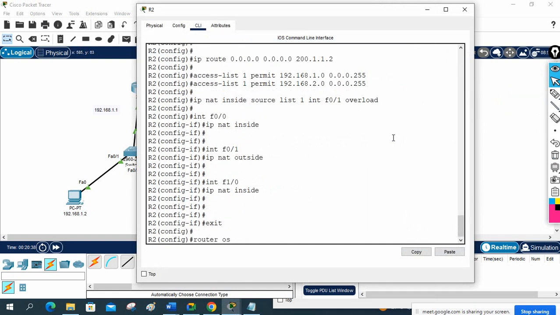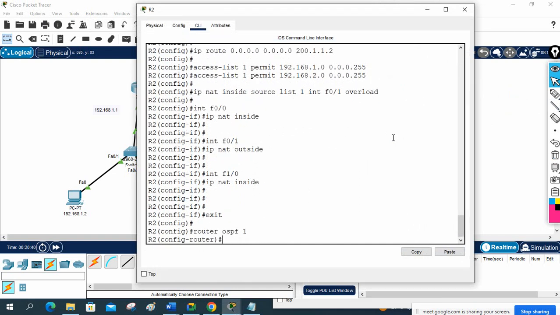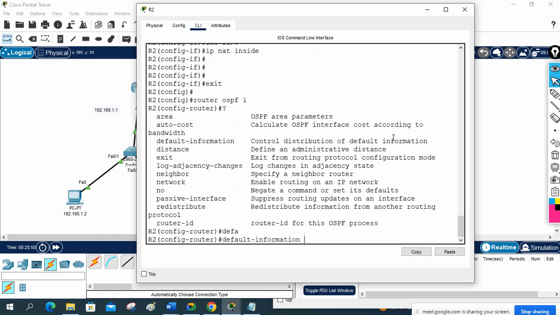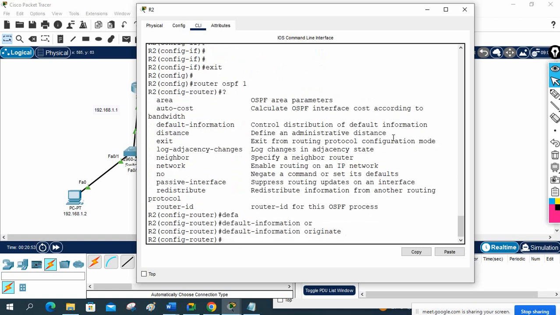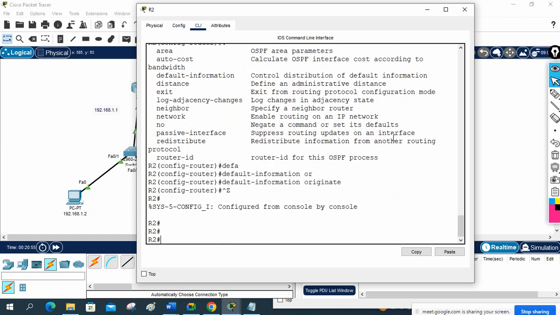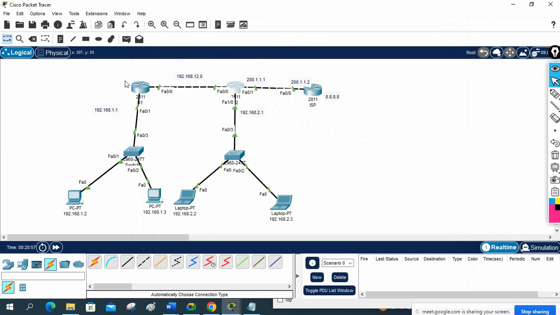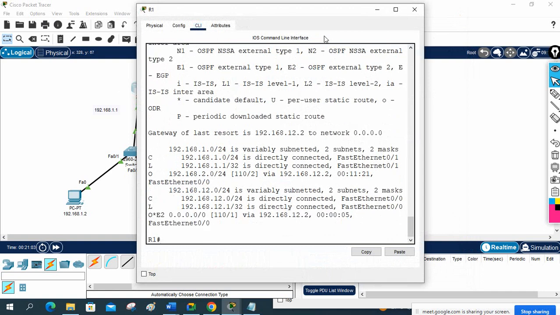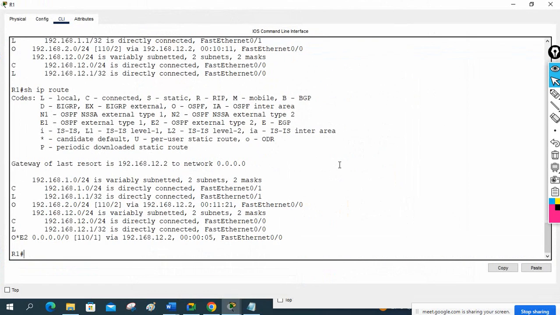Router ospf 1, then there is one command I did not remember, but we can write default-information originate. Let's see. If I write default-information originate, OSPF will send one default route. So let's see whether we have the default route or not. Yeah, if you see here, OSPF sent the default route here automatically.